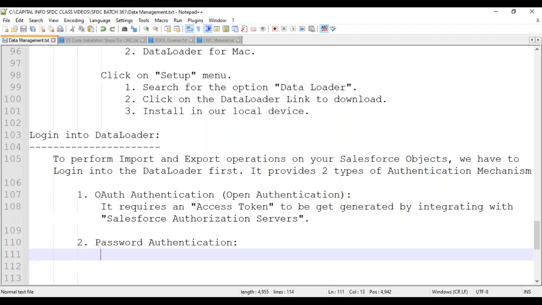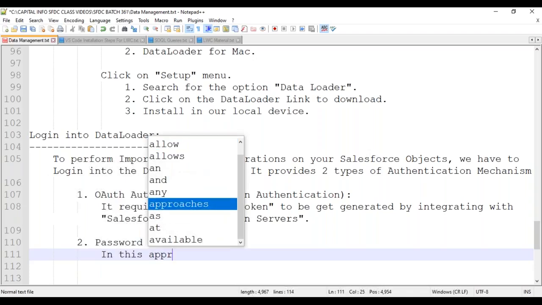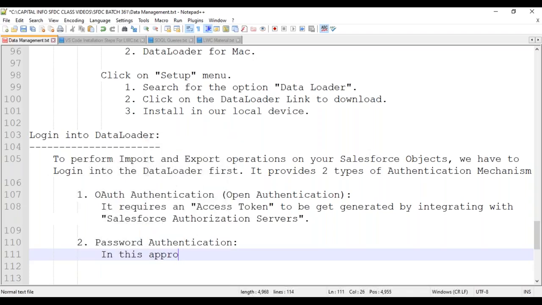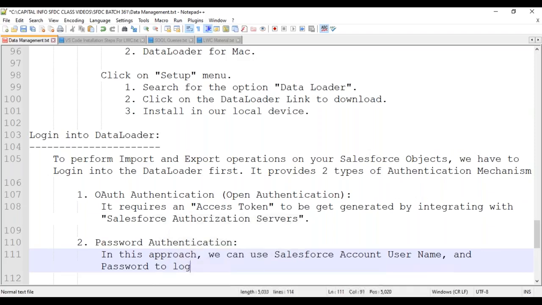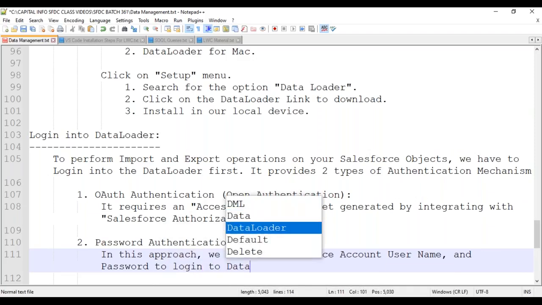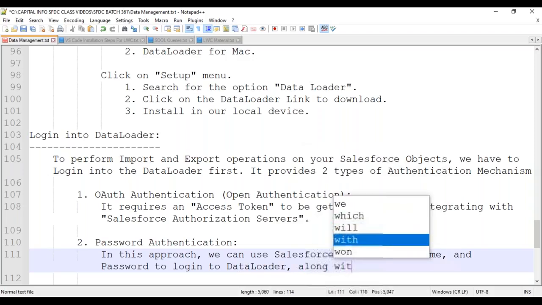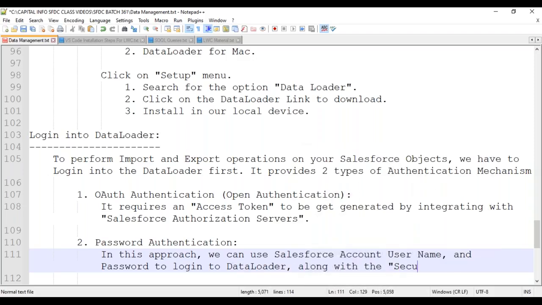Second one, password authentication. In this approach, we can use the Salesforce account username and the password to log into data loader along with the security token.